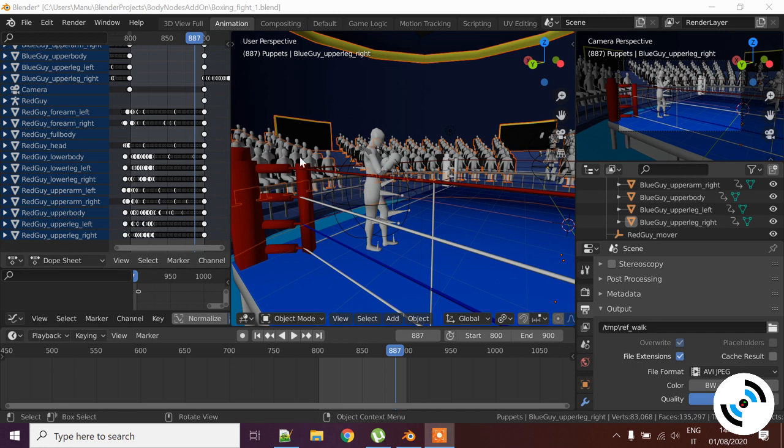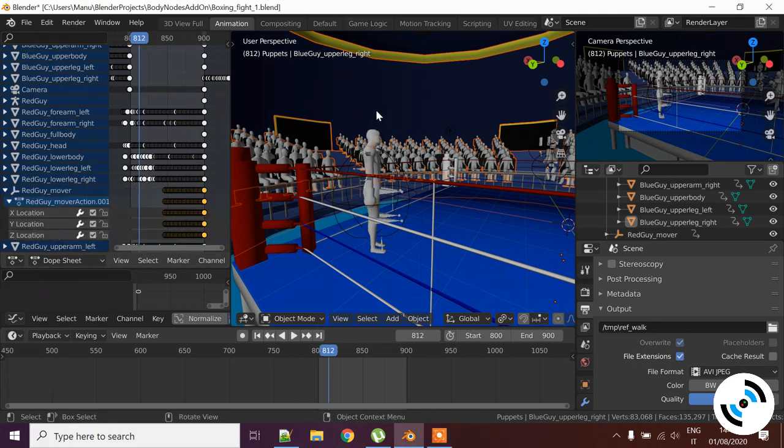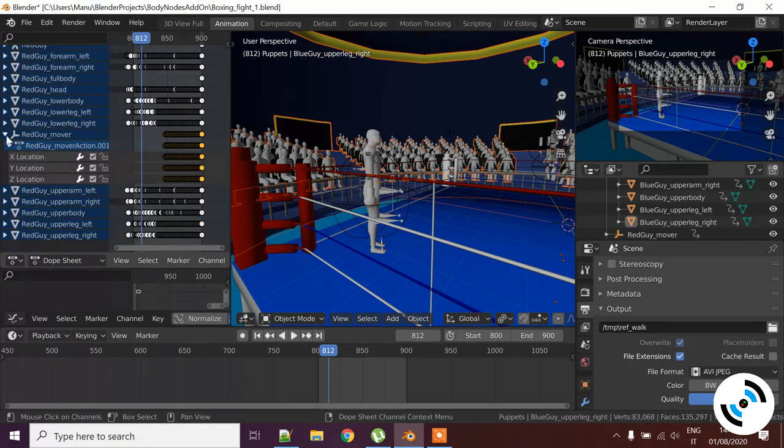So this video is about a part of the project, which is the Blender UI. Recently I published a new UI for Blender that is capable of interacting with the Bodynodes sensors that I've made. The Bodynodes sensors are these sensors that you can apply to your body and they track your movement.